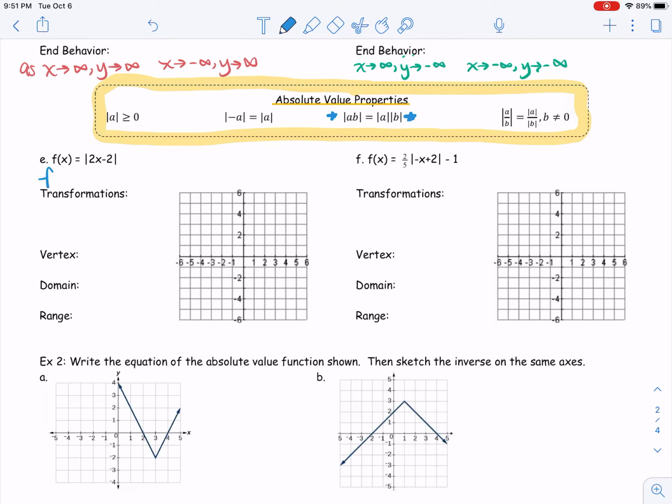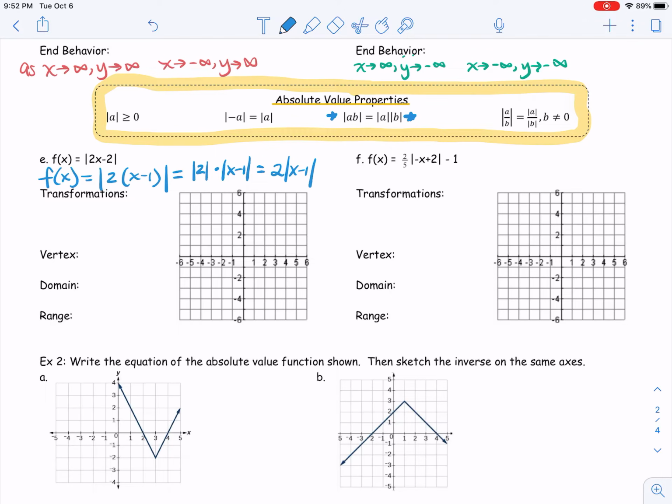So what I see here is I have to factor out a 2, which is going to leave me with x minus 1 inside the absolute values. Well, inside my absolute value, I am multiplying two things. I am multiplying 2 to x minus 1. Well, based on this third property, that means I can really write it as the absolute value of 2 times the absolute value of x minus 1. Well, I know the absolute value of 2 is 2. I do not know the absolute value of x minus 1, so I leave it. So this is kind of what I'm going to be going off of.